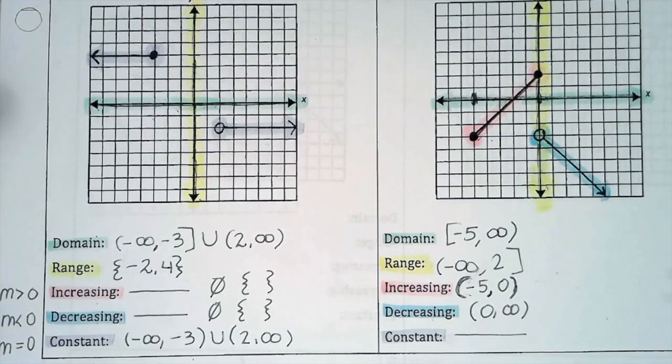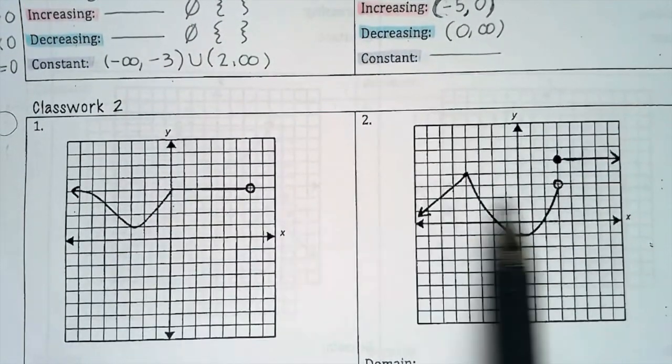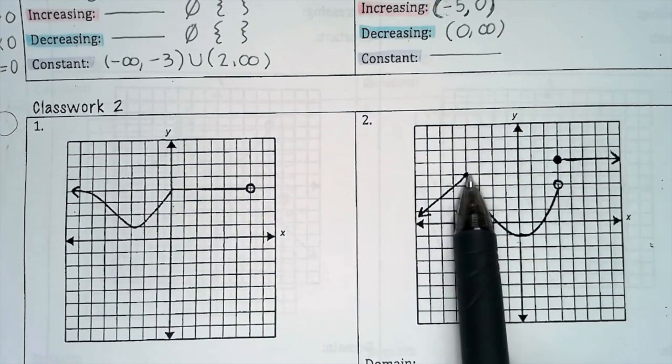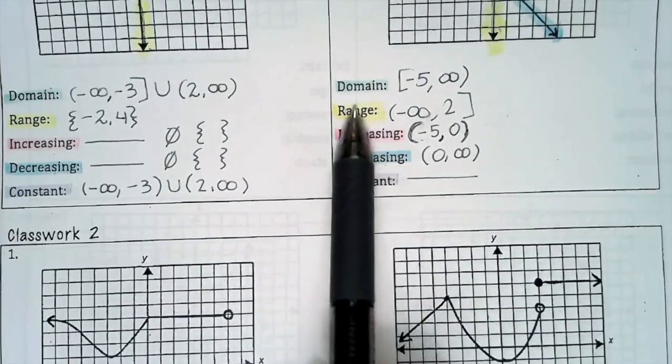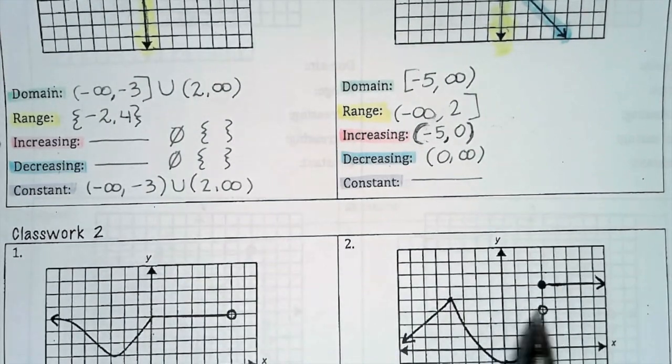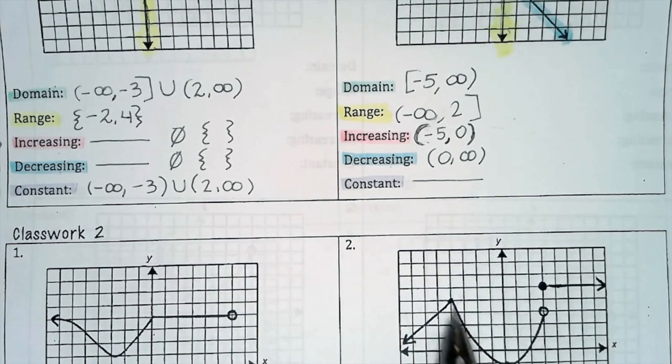So you have a bunch of examples to try yourself. So I'm wishing you the best. If you want to color coordinate things yourself, you can do that as well. And remember, if it's changing direction somewhere, going from one thing to another, don't include that point in your increasing, decreasing, or constant interval. But obviously it's included in your domain or your range. And just because this is not included in my range here doesn't mean this one doesn't make up for it. This number might not be in my range on the side, but it is in my range there.